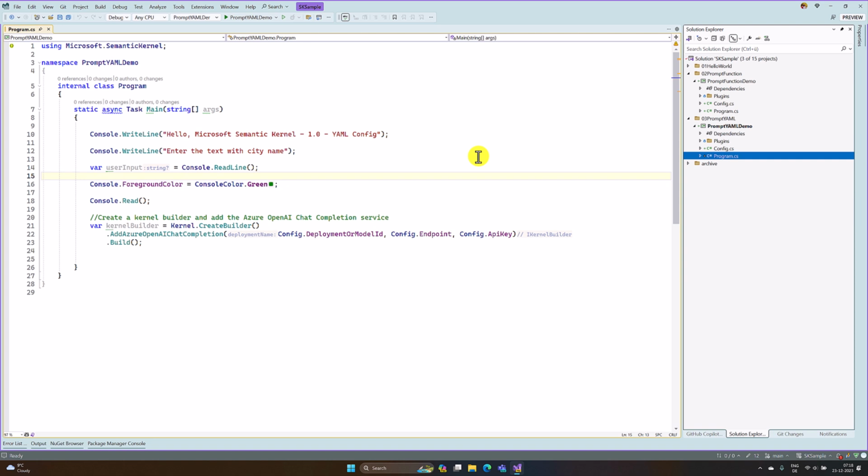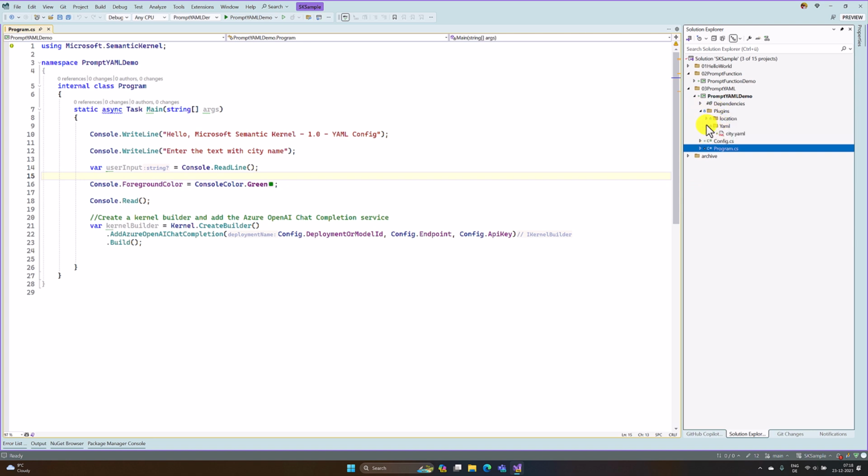In this video, I am going to explain how to use YAML configuration to define our prompt. In our last video, we talked about this plugin using a config file and a prompt. Now we are going to define the YAML config. The advantage of this YAML config is that you do not need to define two different files. Here you can see we defined two files, one for the configuration JSON and another for our prompt, the escape prompt.txt file. But in YAML, you define only one file.